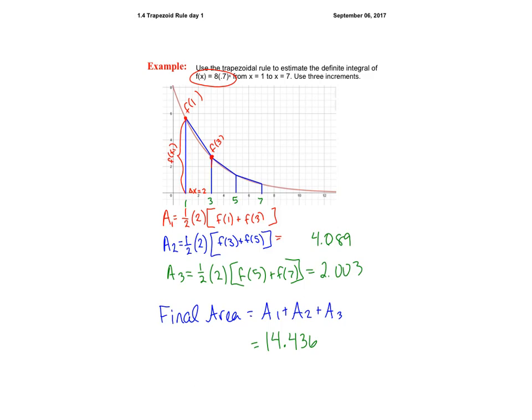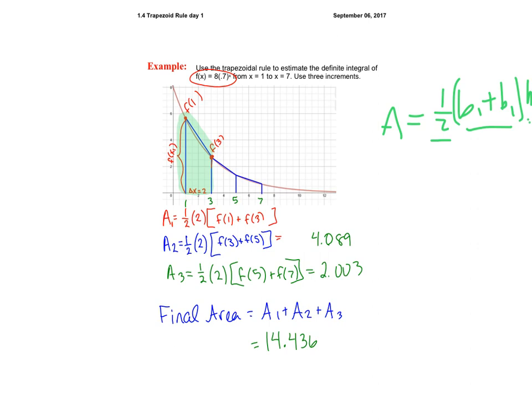So what we do now is create trapezoids. We connect these points right here, making it a straight line, and if you recognize what this trapezoid is, that's a trapezoid right here. So what we can do is find the area of this space using the equation 1/2 times base 1 plus base 2 times height.